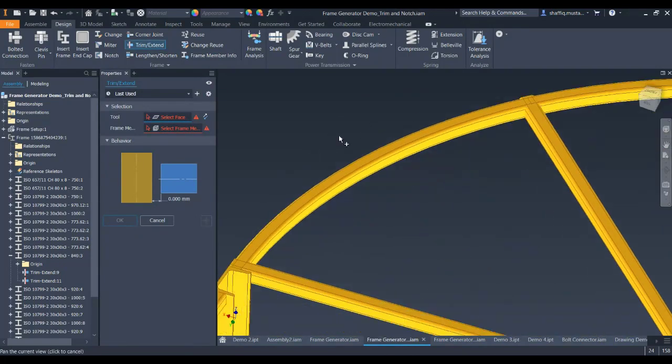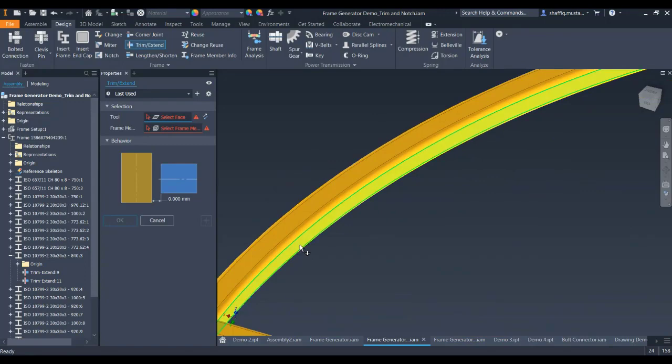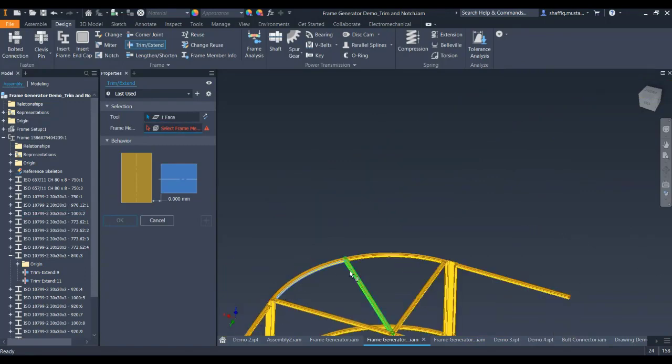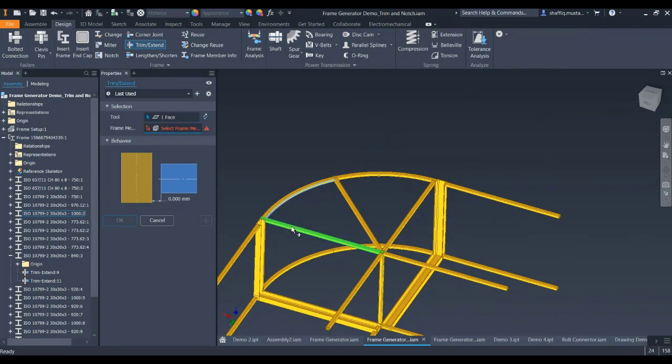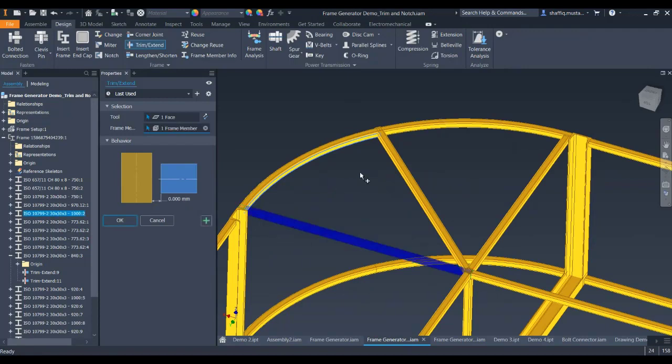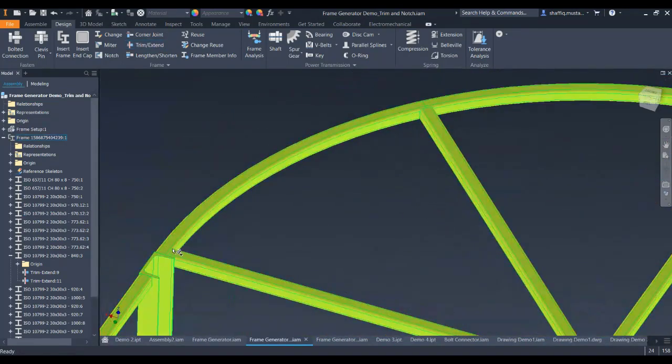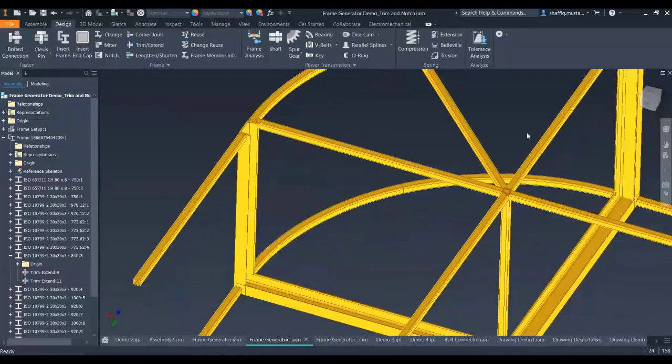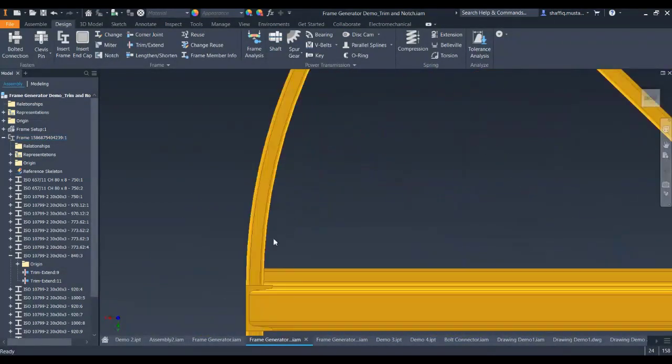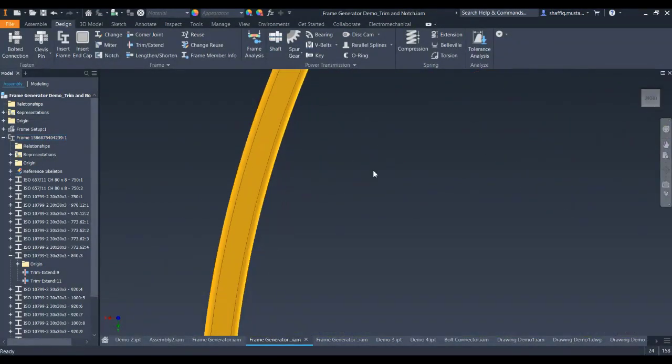I select the face, for example, the curve face here, and then I select the frame member to trim. Okay. So as you can see now, trim for frame can be done with the curve profile. Okay, so hopefully you guys can see better here.